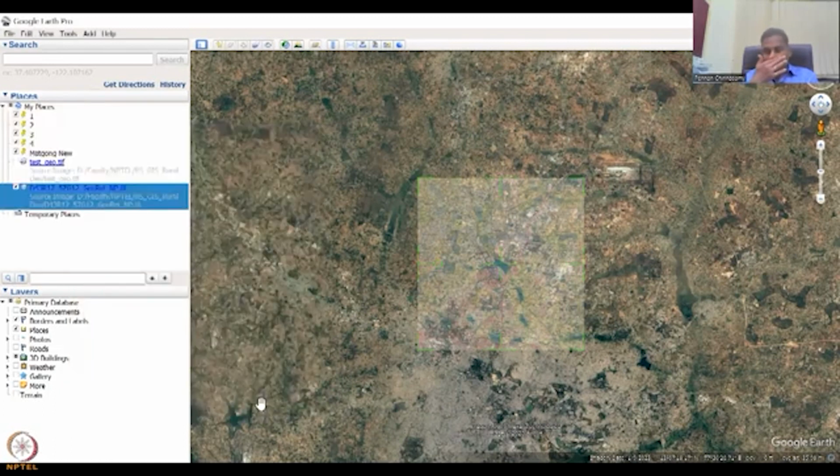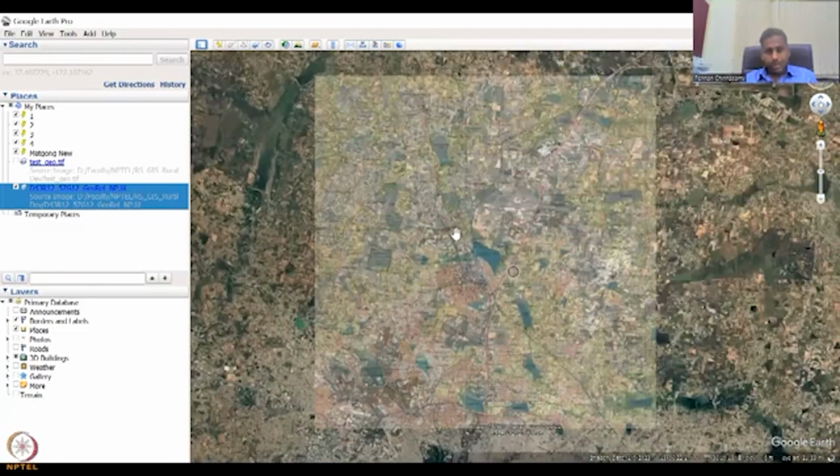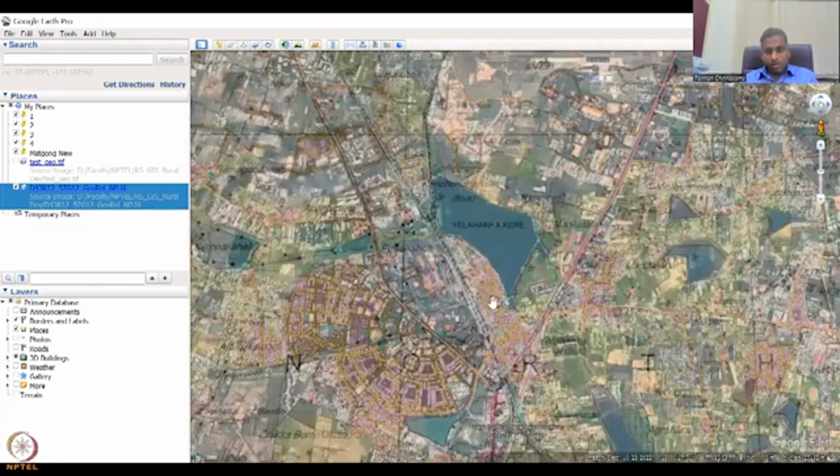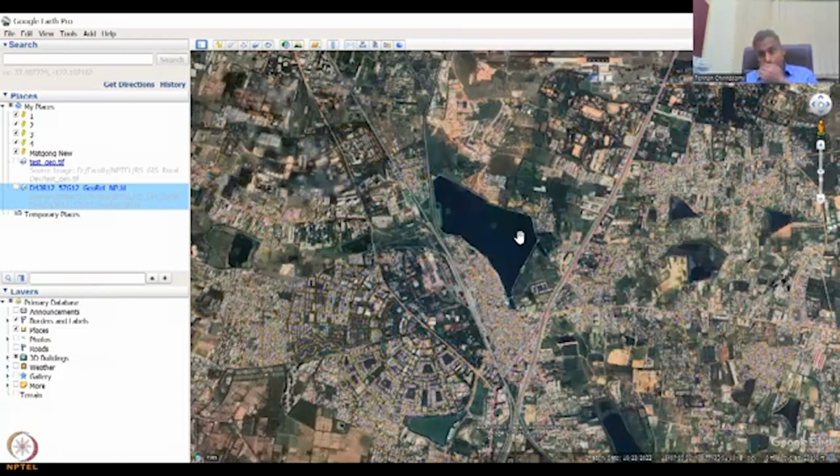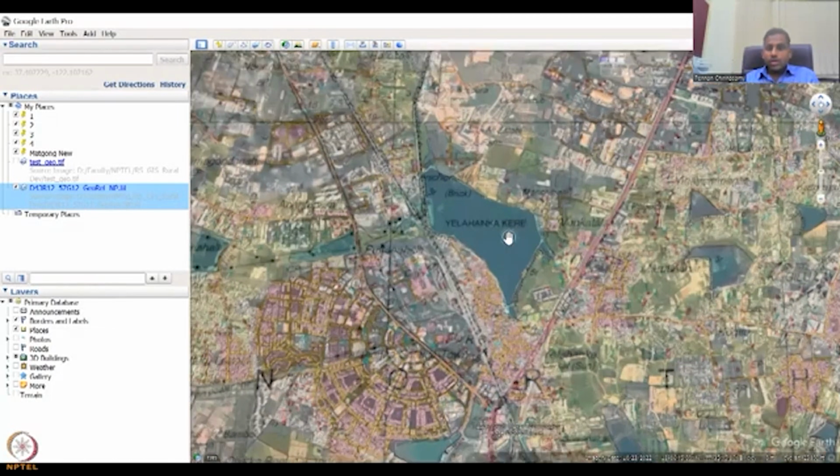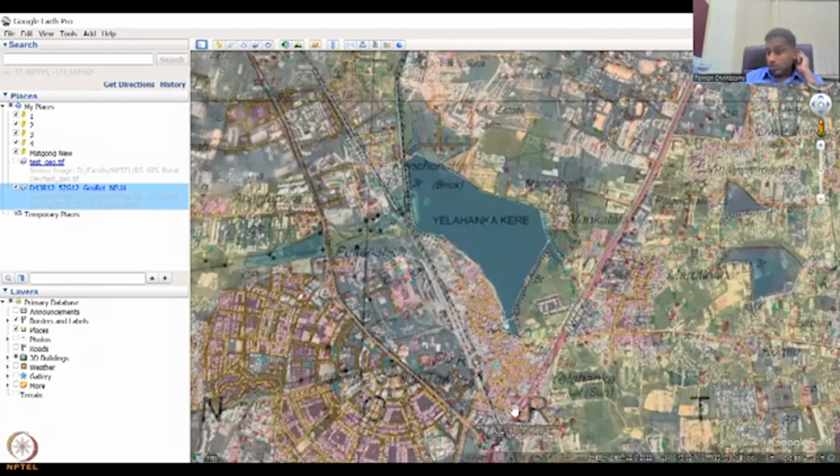Once I've clicked OK, a beautiful thing that can happen is you can zoom in. See, now if you zoom in, you can clearly see that the lake on the satellite image coincides with the lake from the map. The map is 2011, right? And this is 2023.